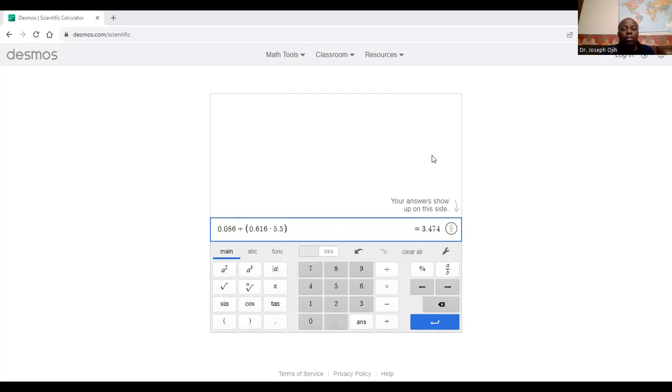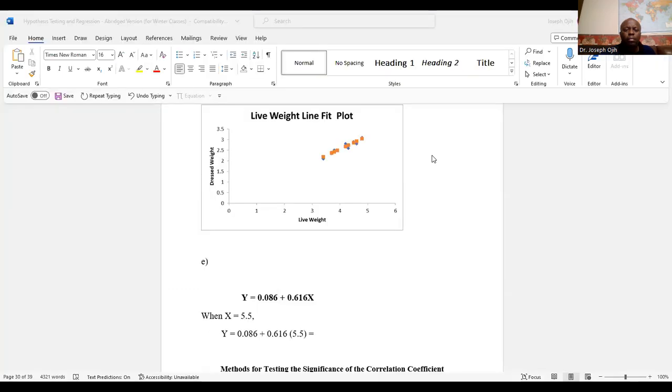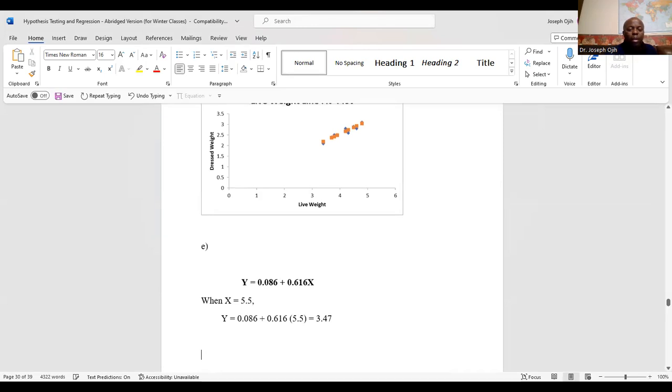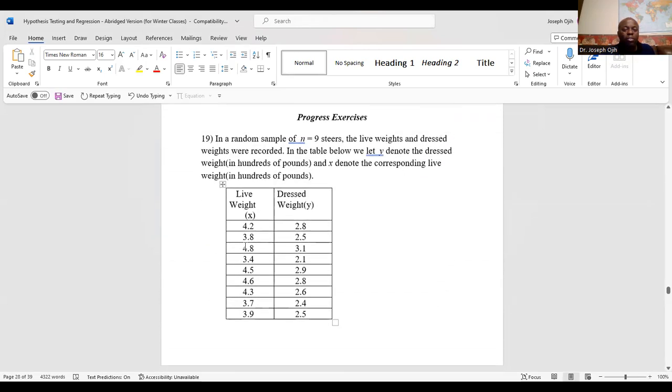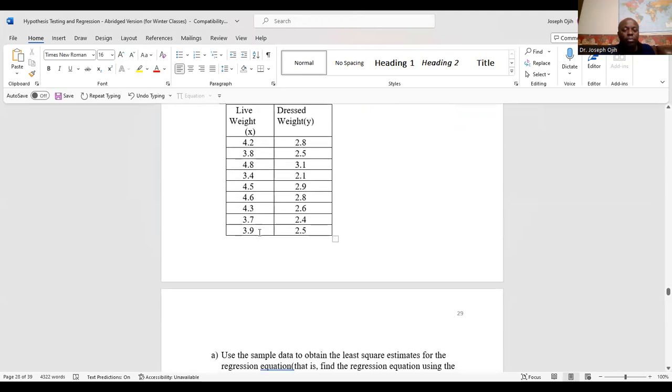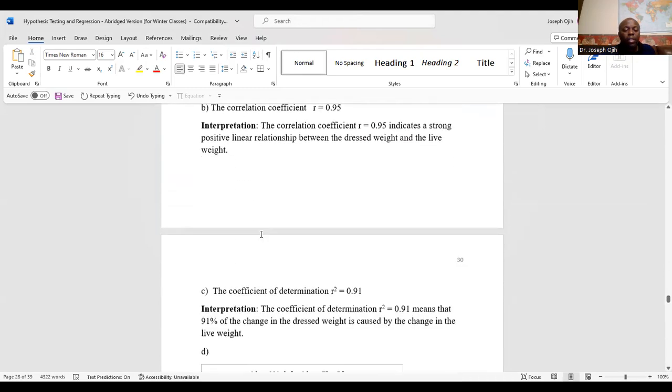Good. So write it right there: 3.47. Remember, when I wrote the equation, I mentioned that all the others are in hundreds. So we have 3.47.